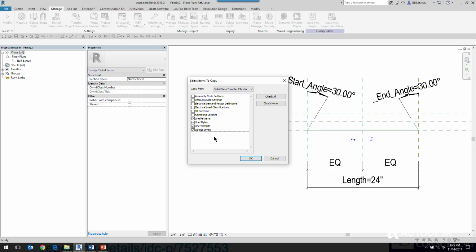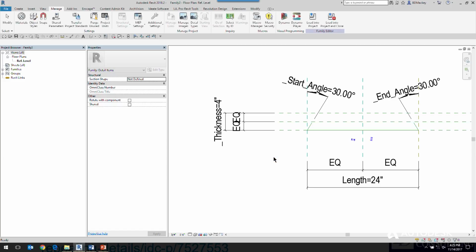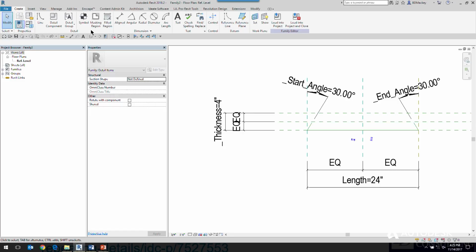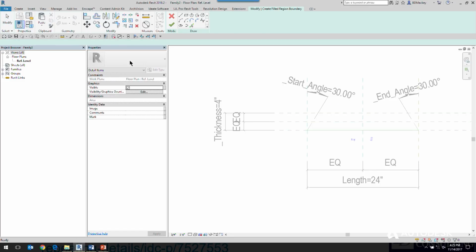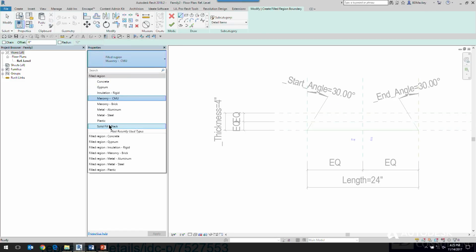It does not allow you to transfer filled regions, only the filled patterns. So if I were to do this, I should have done it with an out-of-the-box one, but if I were to do that and say, okay, that would be great, but when I went to the filled region tab, if somebody had purged them all, that's not great. When I go to filled regions, I would have everything purged out and I'd have solid.